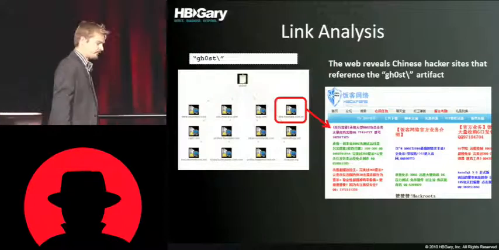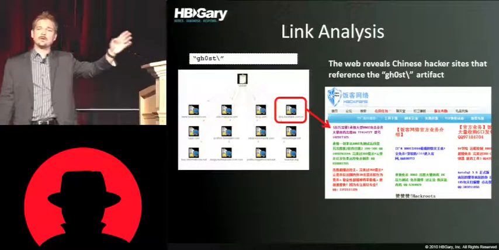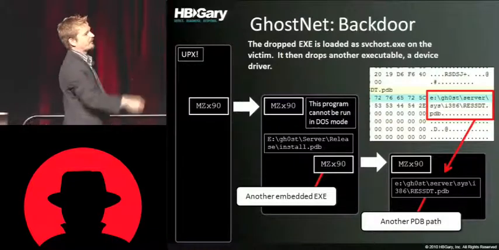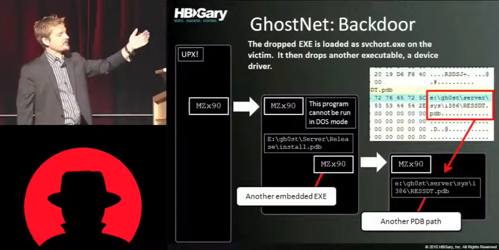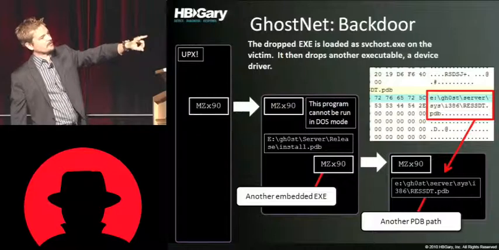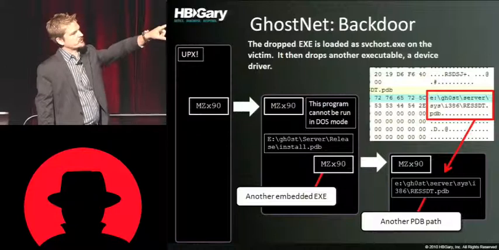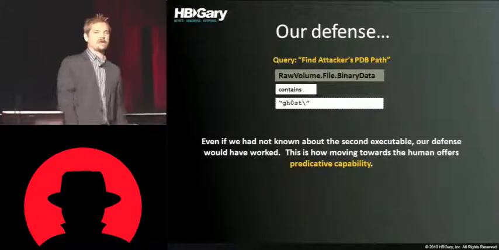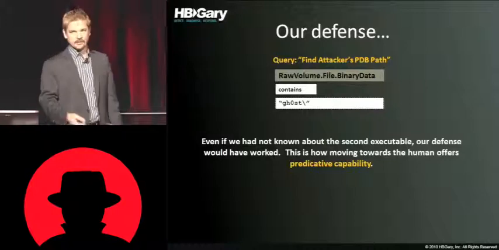I dropped this into Maltego and did a link analysis and transform. Maltego's really good for this — it combed the net and found several Chinese hacking sites that make reference to Ghost. From here I can start doing open source analysis to find out who's involved. Now, the secondary binary that was dropped out turns out to have yet another MZ header buried inside it — like a little shell game. This third one drops out and it's not obfuscated, so it's very easy to see. It has 'E:\ghost' as well, but with a lowercase E. And it goes out to something called 'res_ssdt' — I see SSDT and immediately think system service descriptor table.